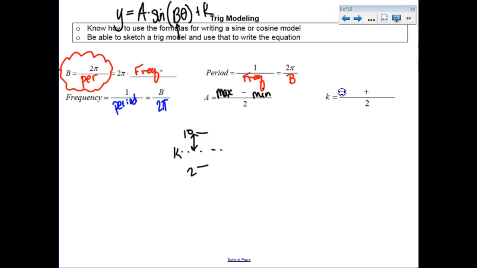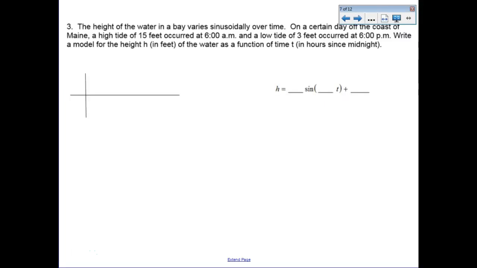Now the midline, however, is finding that middle line. So to find the middle of something, you add them together and divide by 2. So I always think of it as max plus min divided by 2. Order doesn't matter, of course, because you're adding. Again, these formulas are given to you. Because these problems are challenging enough on their own, we don't need to up the ante by giving you horrible things with no formulas. Okay, here we go.